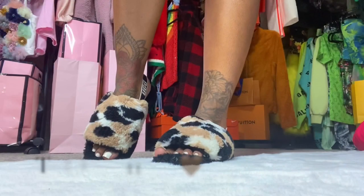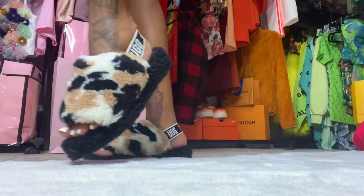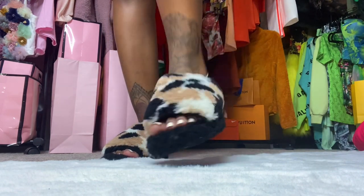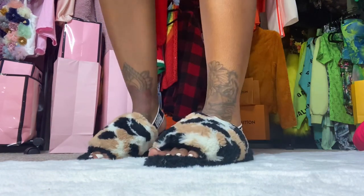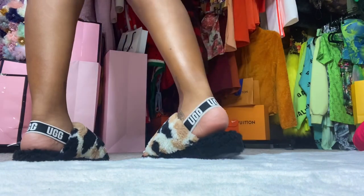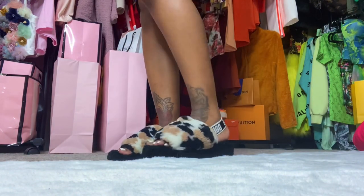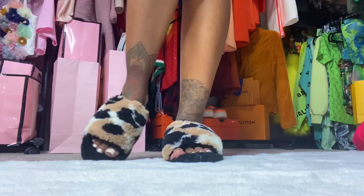Now we're gonna try these on. 360 view that y'all always love and get the full effect. So, my feet are actually very small and narrow. I do have skinny feet, even though I've been gaining weight. My feet only get fat when I'm swelling due to health conditions, but on average they are very normal. They do feel comfortable. They are not as snug as the disco slides and everything else. I will still say, order your normal size, unless you have wide feet or unless you're one of the gals that plan on wearing these with socks. They are very narrow, as y'all can see.